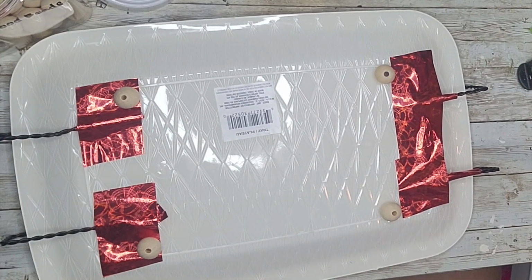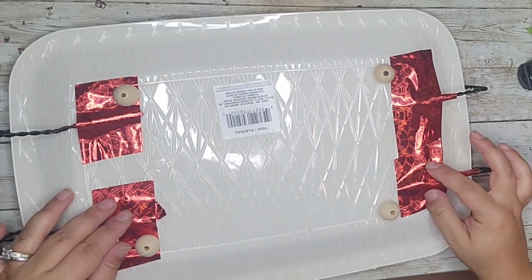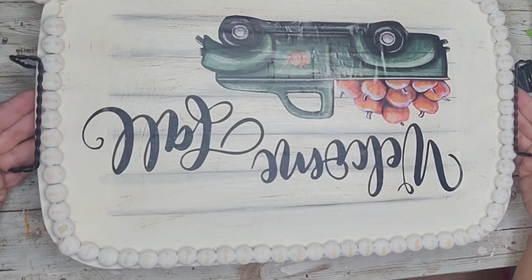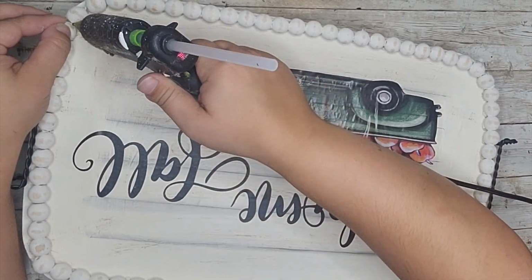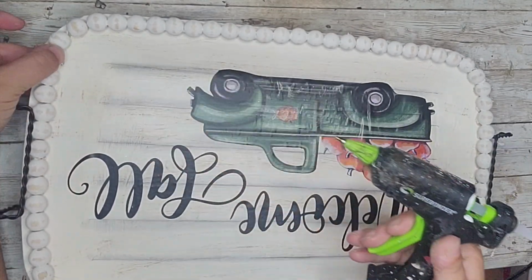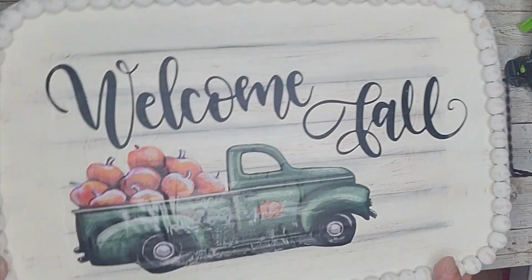So the only thing that was different was on the handles on the Walmart tray, they did have beads or some kind of spindle or something, but I just did not want to fight and try to use my wire cutters to cut it open again. So I just decided to skip that. But otherwise, I really love how this tray came out. Like I said, I might go ahead and take off the handles, but either way, I'm in love.